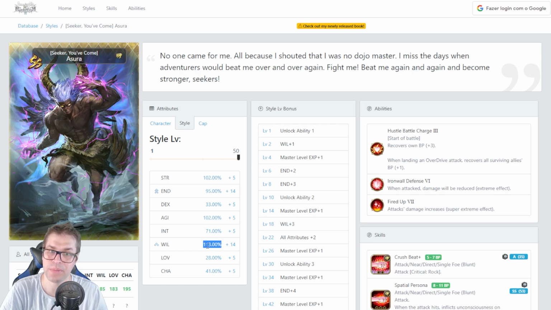That's actually good, because even if you want to use him for counter, and he is going to counter only physical direct attacks, sometimes there is another enemy that will attack you with ailments or debuffs, so he will resist well. Then, the first passive is called Hostile Battle Charge.